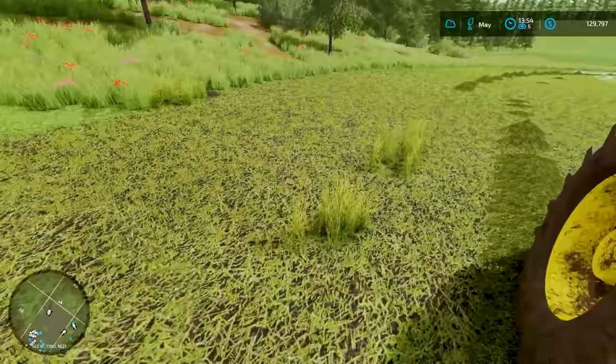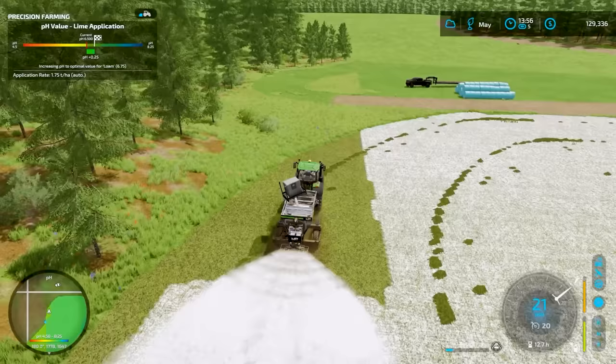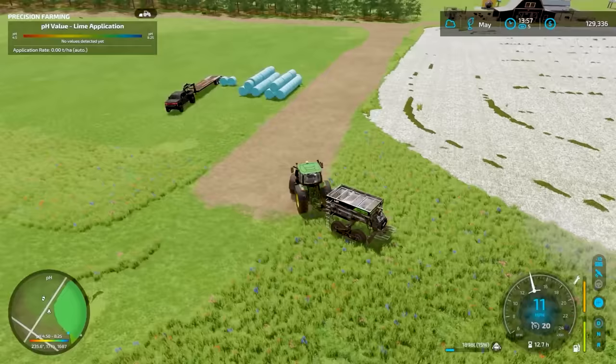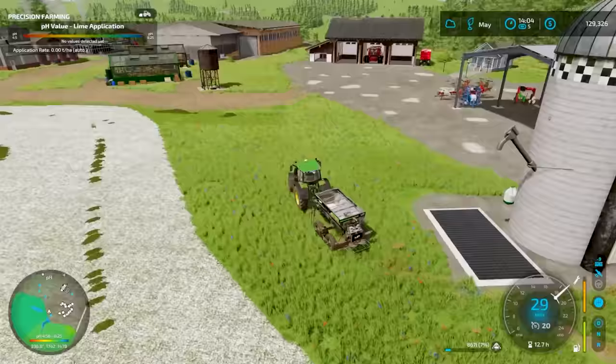And because we can, we'll get one just dropped off right here. That's a way to do it. That's hilarious. All right, don't fall off. Don't fall off. There we go. That's fun. All right, let's turn around. We got a couple little spots here just to clean up. Great demand at the farm shop. Okay, lime spreading all done.